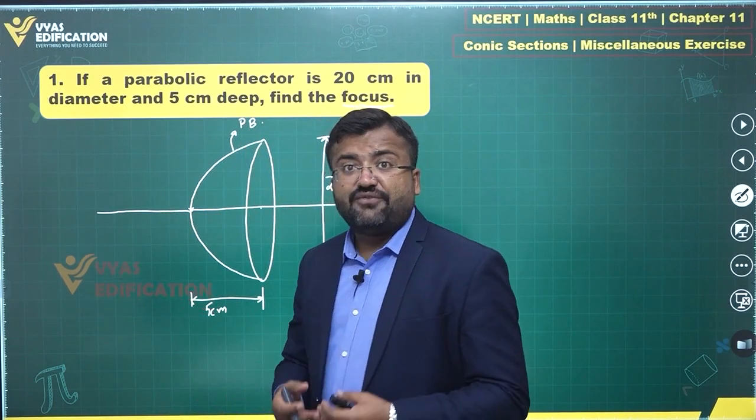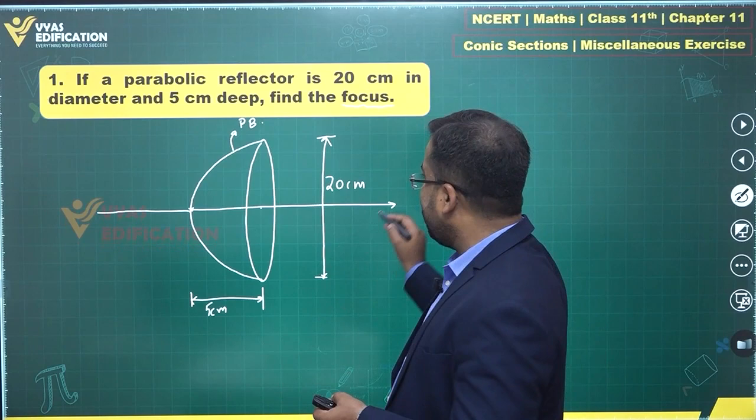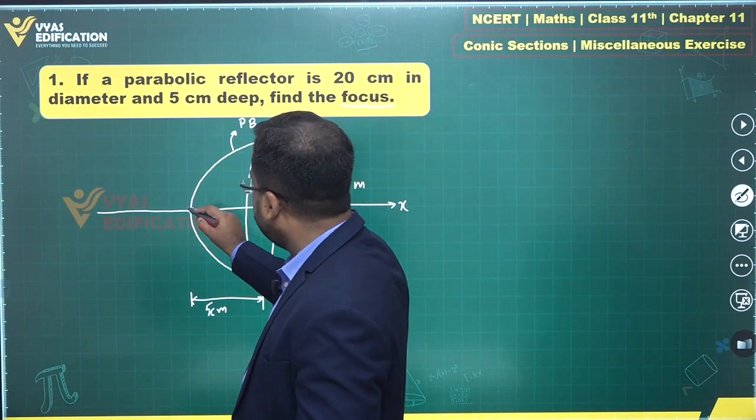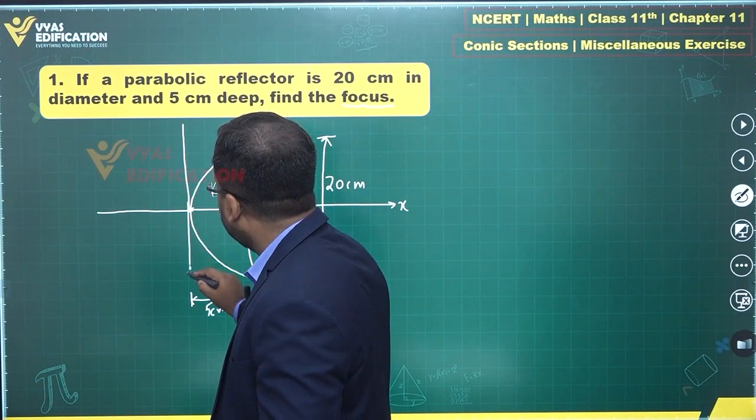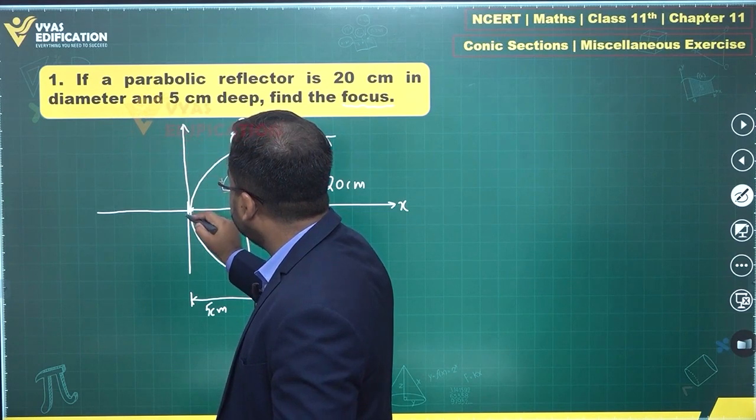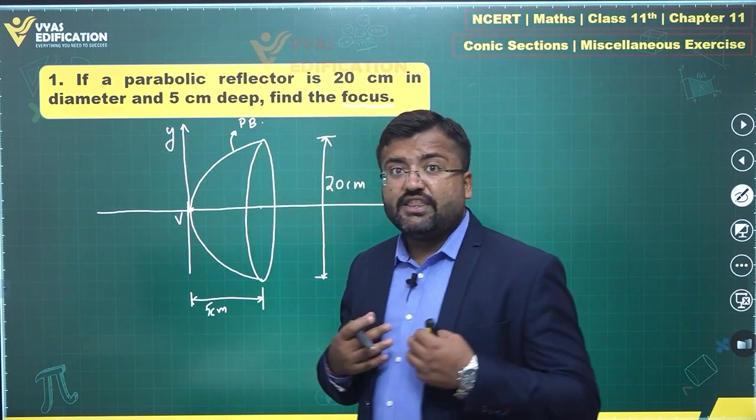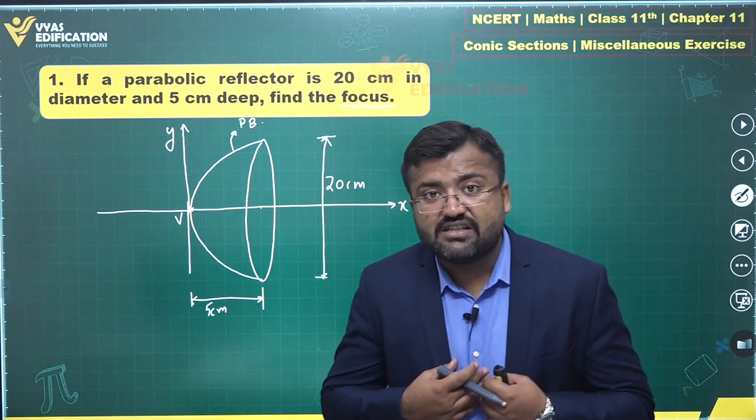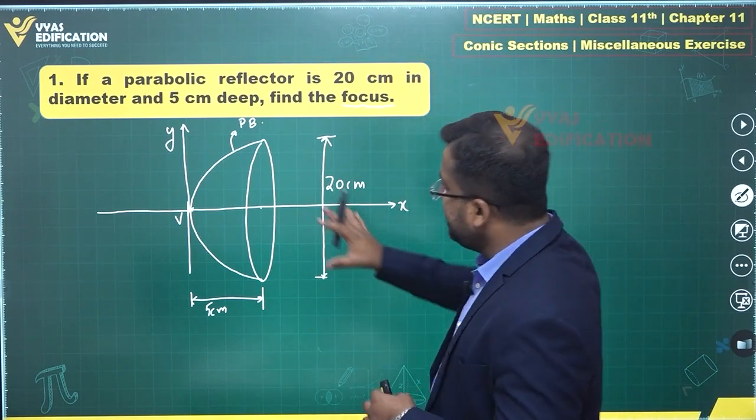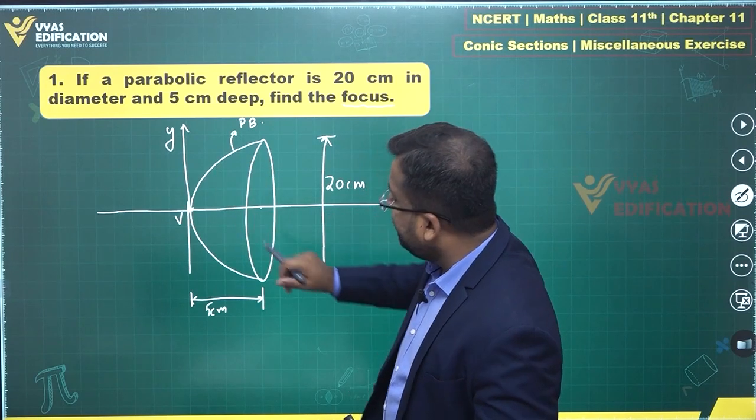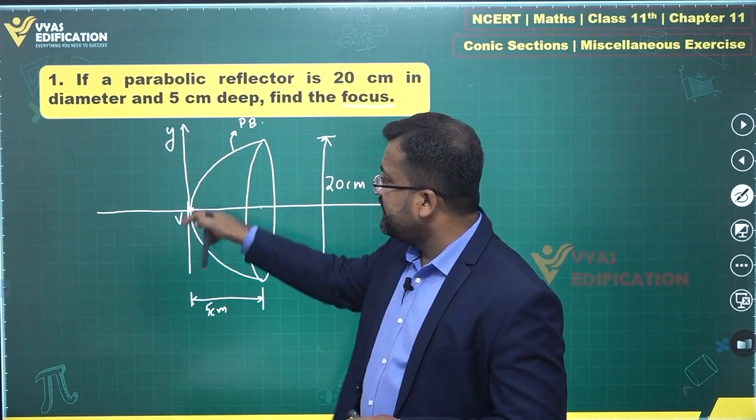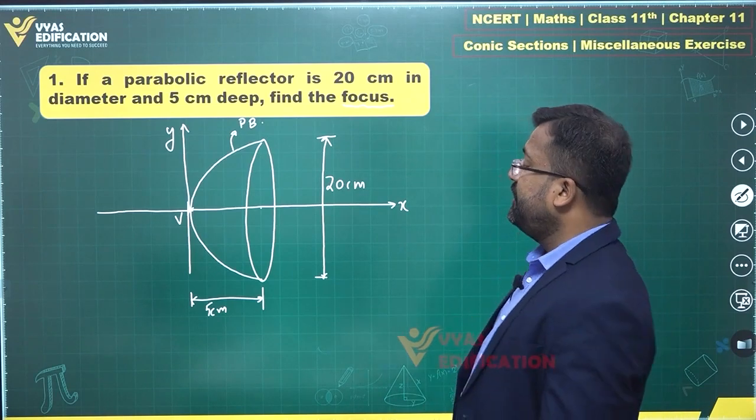If this axis is x-axis, the y-axis can be taken at this particular point. And we can have this as the vertex of parabola. This is y-axis. So, the coordinate axis have been designed by us. We have placed this particular parabolic reflective mirror in such a manner that x-axis and y-axis lie like this and this is the vertex.